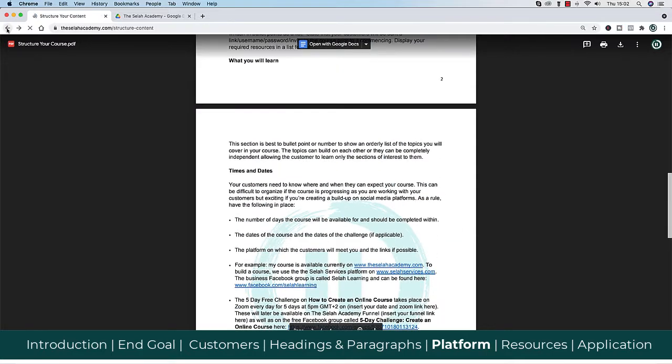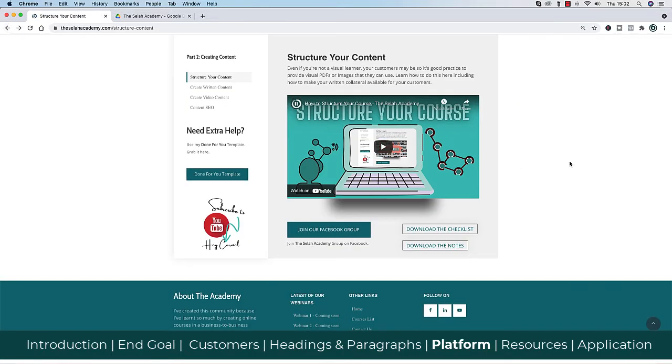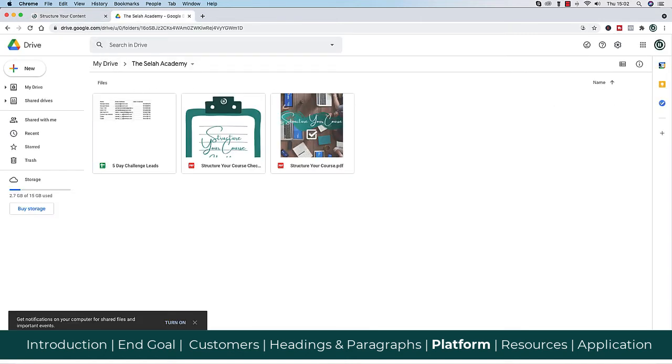Okay, I quite like having notes because I think if you're going to do the exact same thing as me, you may as well use my notes and just replicate them but put your information in. So you can actually embed your PDFs within this course platform, within the Selah course platform. But I actually prefer adding all my information to my Google Drive. So how do I go about doing that?